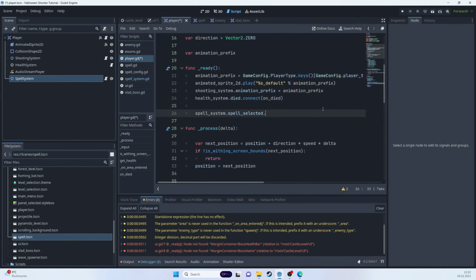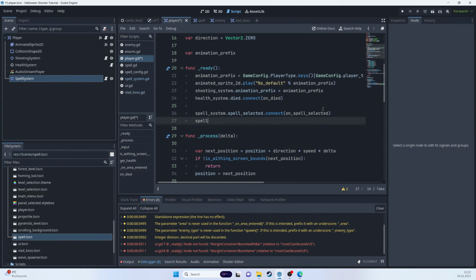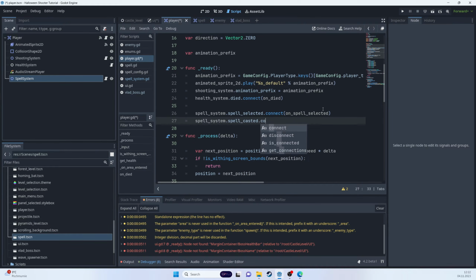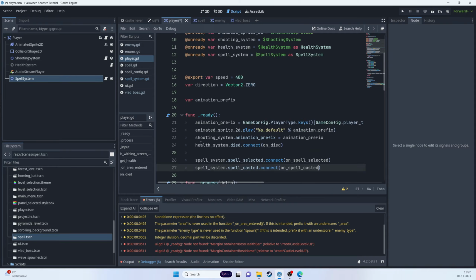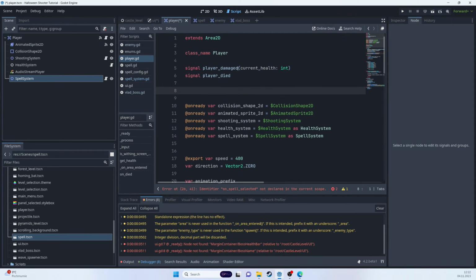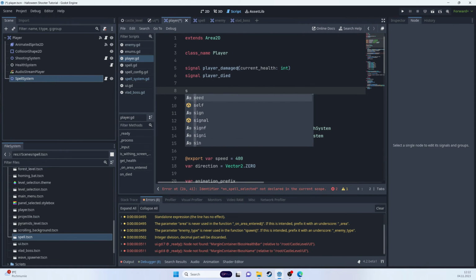Then spell system spell casted, connect to on spell casted, and we need to re-emit the signal so that our UI can be informed about this.